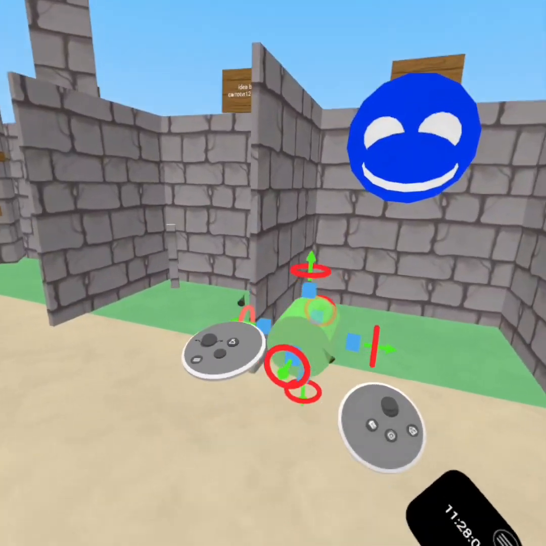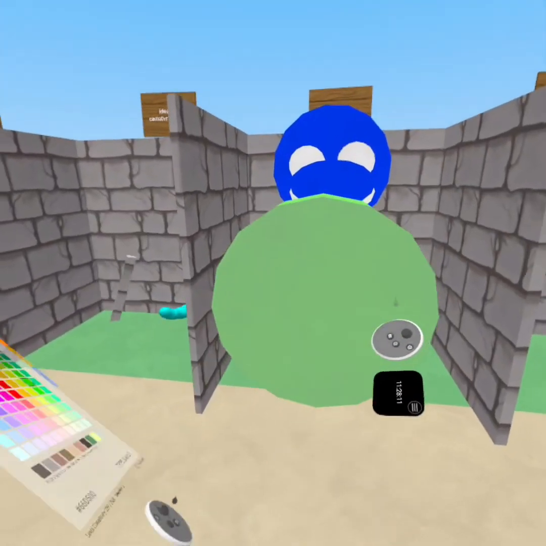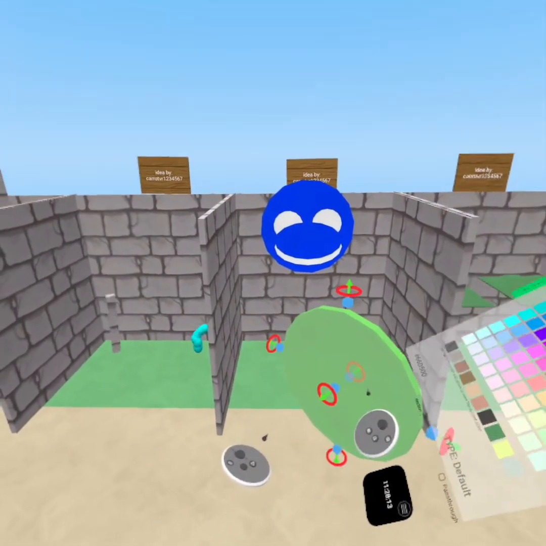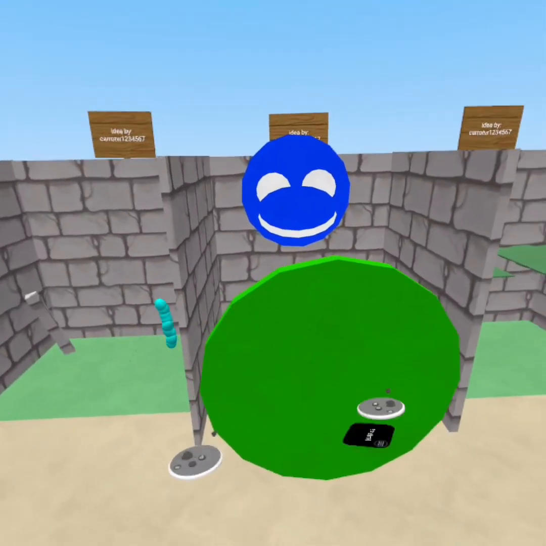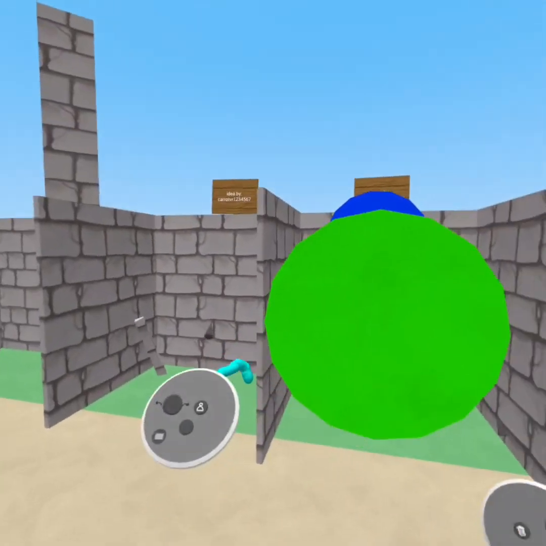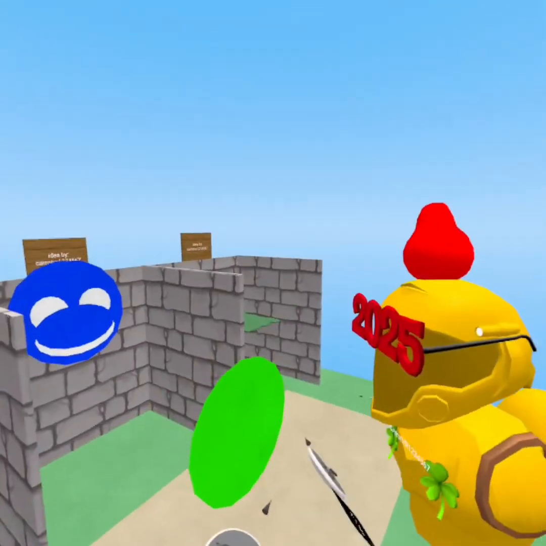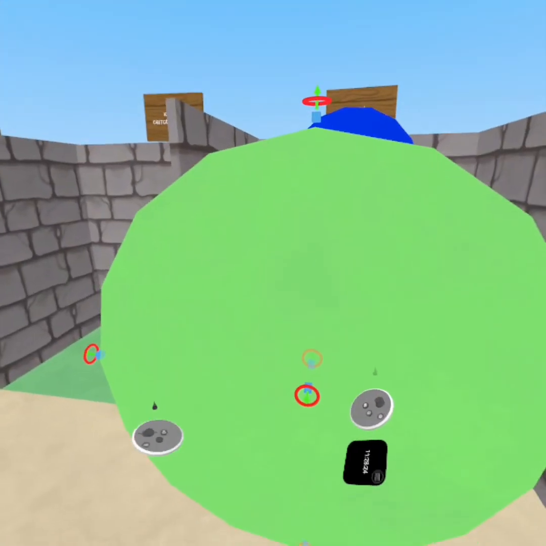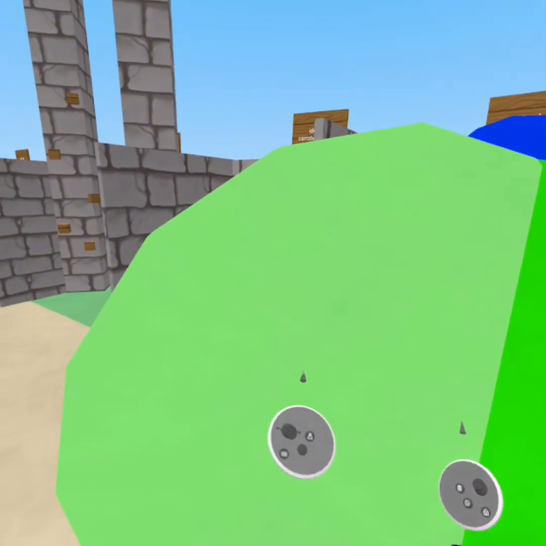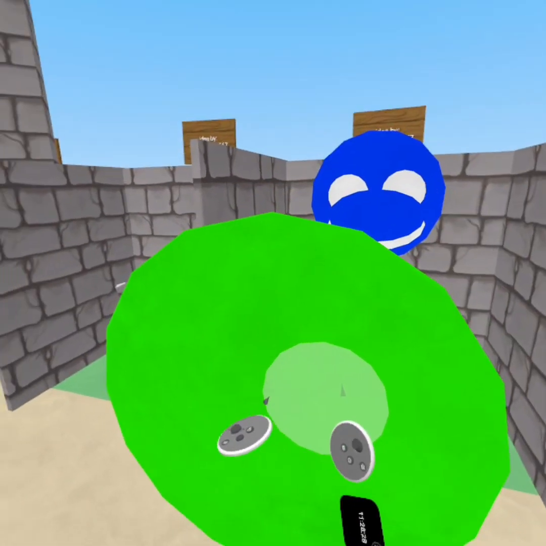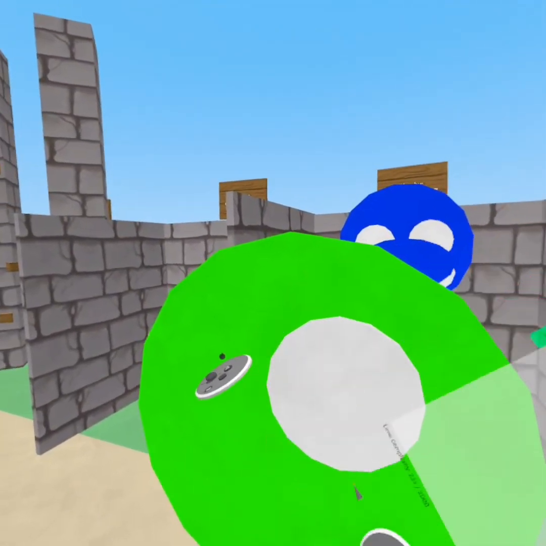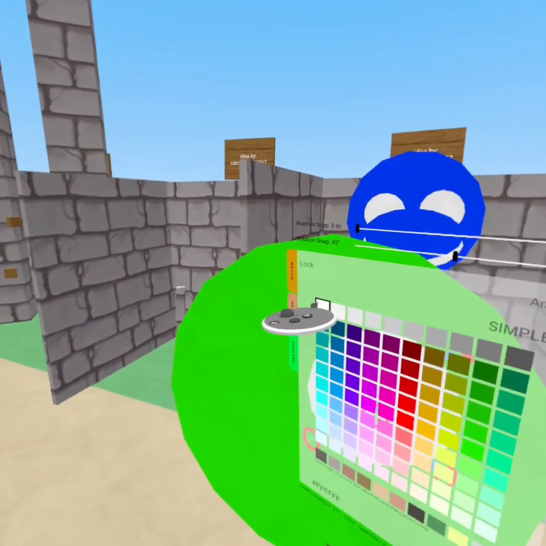I'm gonna do green. Put it on neon. So that's why I would recommend using a light color because it pops. And then you want to size it down. Duplicate and then size it down. Set it to a white color, very white.